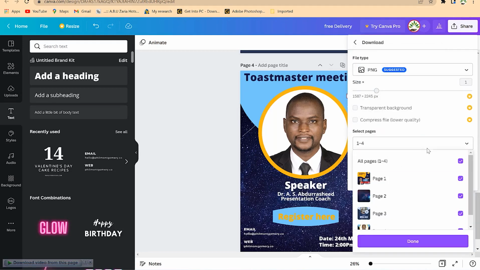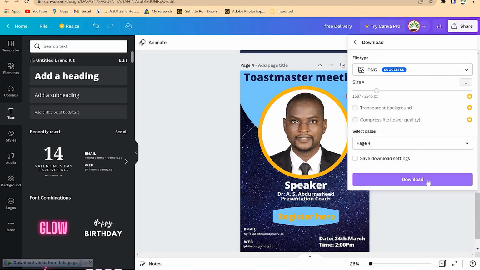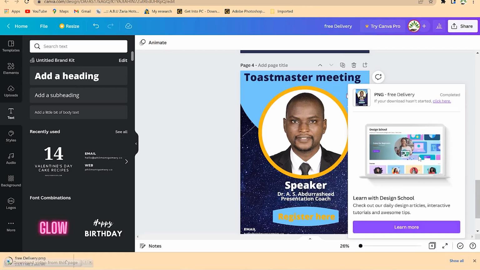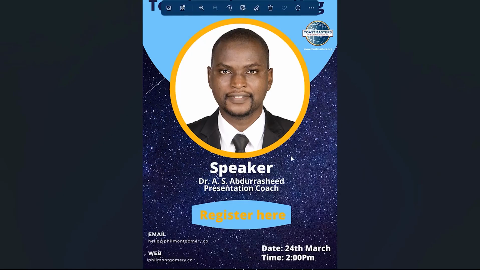And you can check the selected pages. Right now it's set to all. You can just unselect, and select this particular one that we worked on, which is page 4, and just say okay, and you can download very easily. So this is virtually how you download your content. As soon as you finish, you can download very easily, and you can see it just downloaded over here. This is what you have designed for this tutorial. So that's it, designing a simple poster from scratch using Canva.